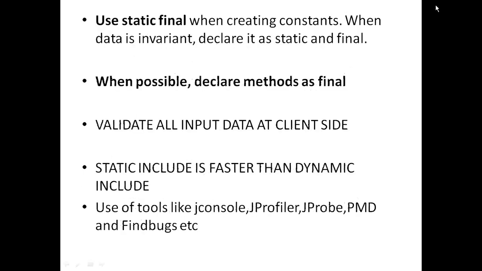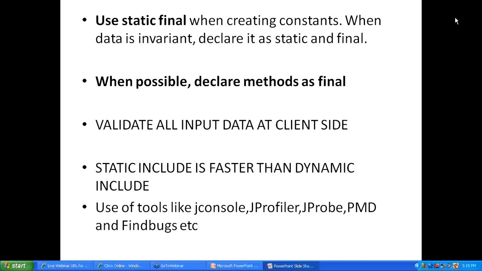Try to use the static final keyword while creating constants. See, instead of hard coding the constant in multiple places in your Java code, try to use a static final constant, declare it on the top of the program, and try to reuse it. So whenever you have data which is invariant, which is not going to change in the entire life cycle of the application, declare it as static and final. Of course, you can always keep such data in a properties file also.